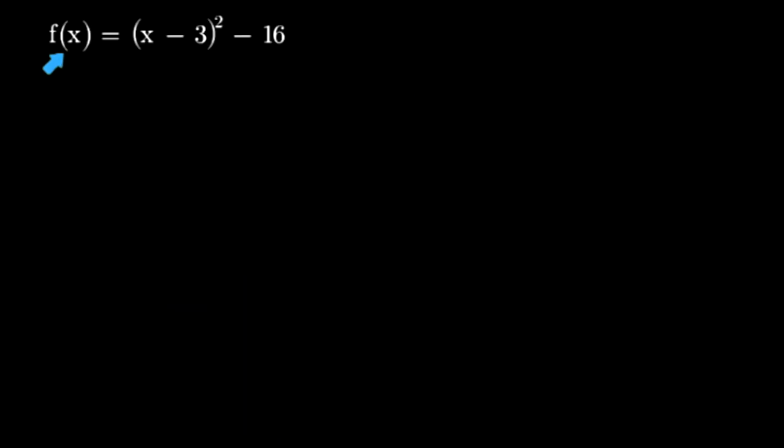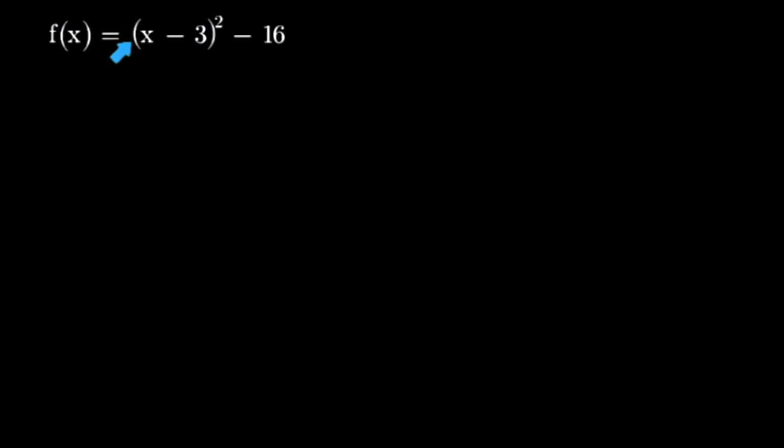Now in this example we are given f(x) is equal to (x minus 3) in brackets squared minus 16, and we want to draw this function. Now before we start, we want to get an idea in our head of what it should look like. Now because it's in this form, we know that there was a left or right movement, and we also know what the coordinates of the turning point should be, because we are given that p and that q, right? Now we also know that a, even though we don't see it, is there, and it's a positive 1. So that means the legs are pointing up. So we've got a left or right movement and the legs are pointing up, but we don't have the y-intercept, nor do we have the x-intercepts.